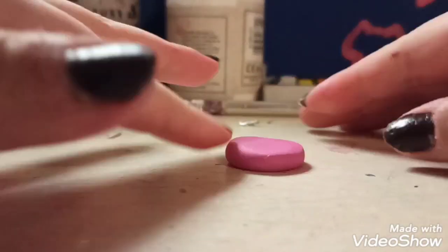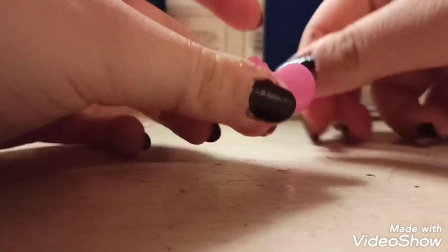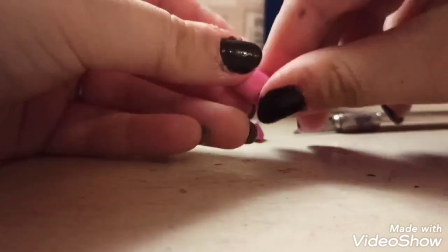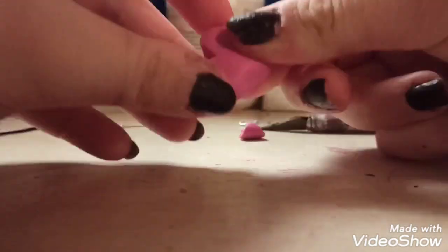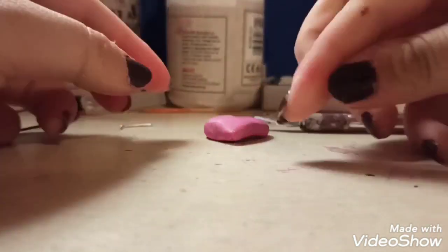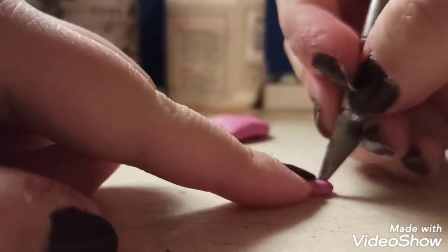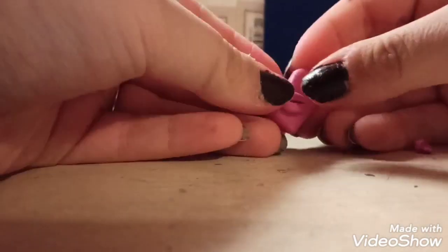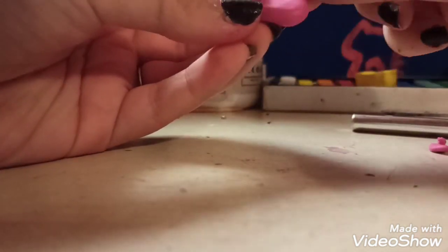Then I took scraps of polymer clay that have been lying there for years, and hopefully they were still very good, to start shaping the heart. As you can see right here, I'm smoothing it out with a toothpick. I don't know if you can see that. And I am shaping this asymmetrical heart the best way I can. And I'm making the lips 3D. I don't want them to be flat, just a painting, so I make them 3D and slice them so they can show well on the doll. Doll, the charm. Why did they call it doll?